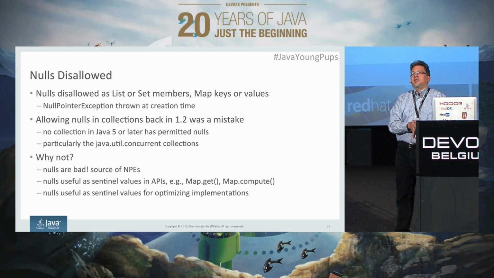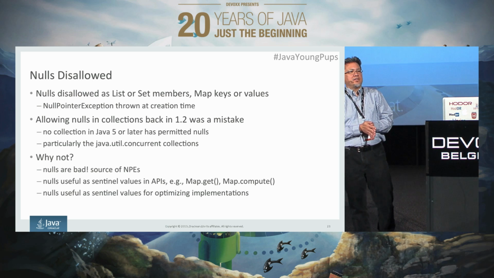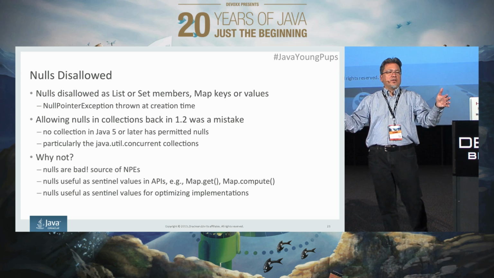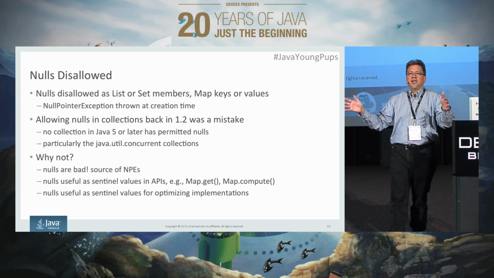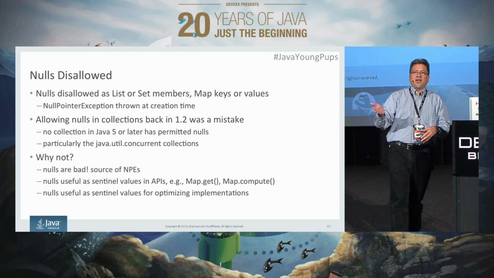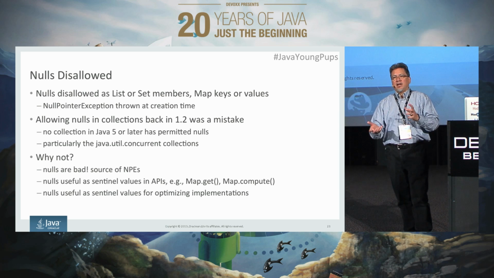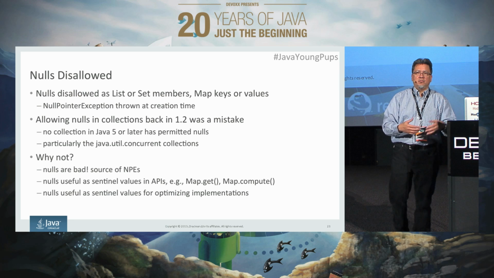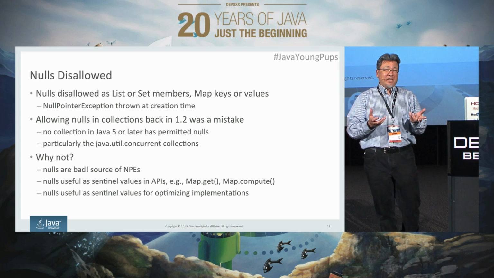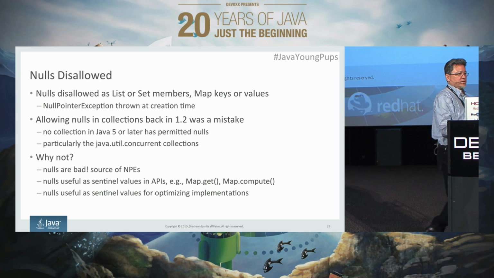Now, it's also useful in internal implementations, and so it's used all over the place in collections implementations to mean the absence of a value. So for instance, if you have an array which is a table used for hashing, if there's null there, that means there's nothing there, and so you can immediately terminate your search. But if null is a valid member, then you have to do a bunch of special casing in the implementation, and that's error prone and a maintenance issue, but it actually also slows everything down. And so for those reasons, we're not allowing nulls.